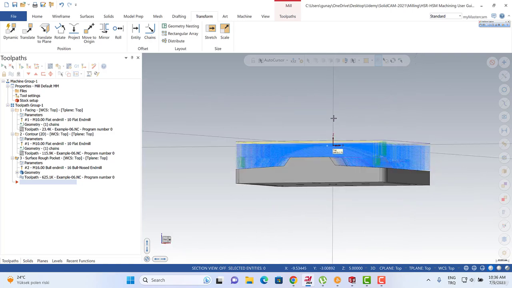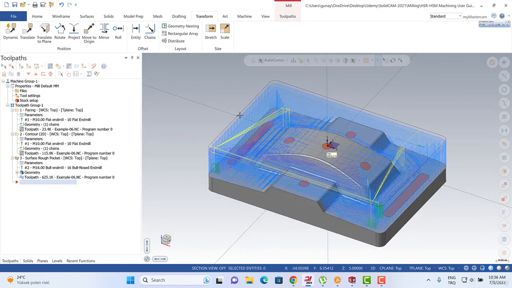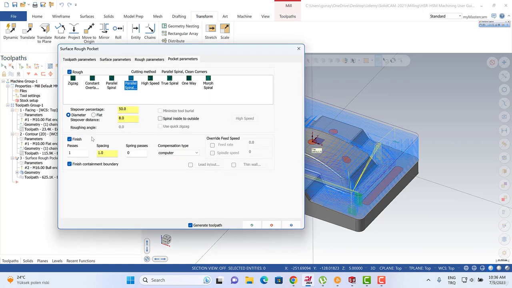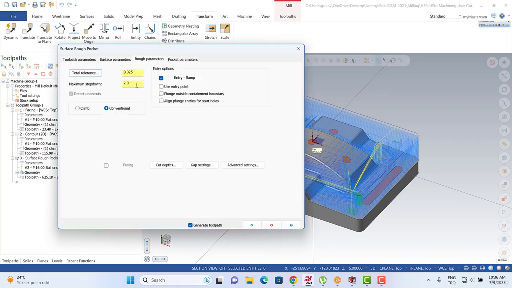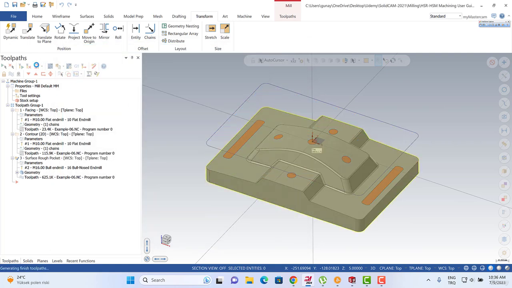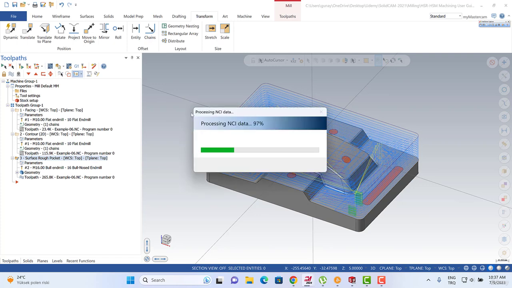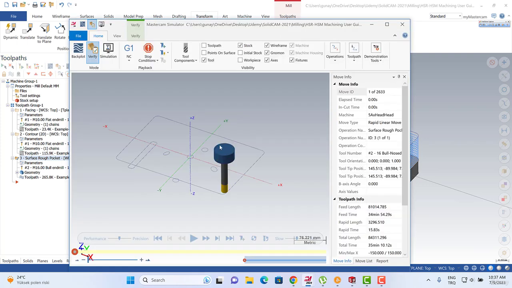Okay, it is calculated. You can see all that stuff here. Maybe we should change our cut parameters to see if everything seems fine or not. Okay, I'm gonna select 5 mm step down, and then let me turn to here. This is the backplot simulation.